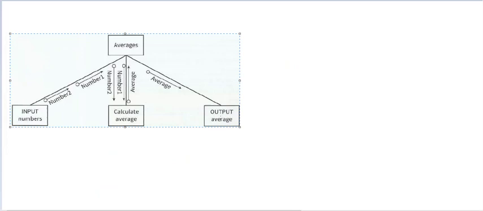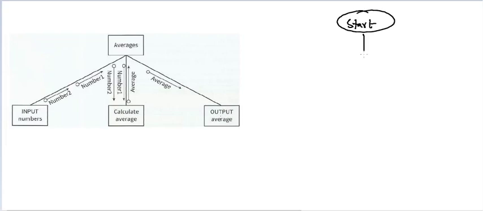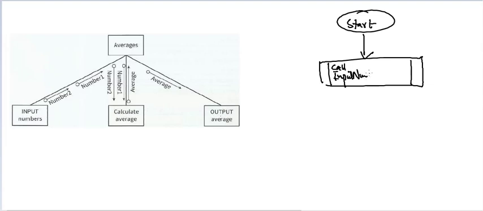Okay, can we draw a flowchart from this structure diagram? And yes, we can. So we start, right? The first call is placed to procedure input numbers. So I'm just going to write call input numbers, right? I don't really need to write call, but you can write call also. The keyword call can be there, call input numbers, and I'm also going to write the parameters being passed, number 1 comma number 2, right? So these were the two parameters that were being passed. So that's the first thing that happens.